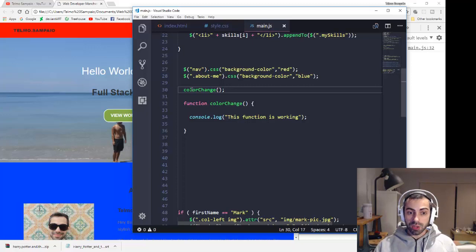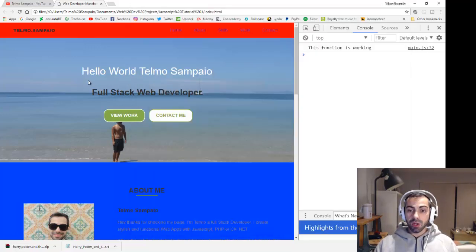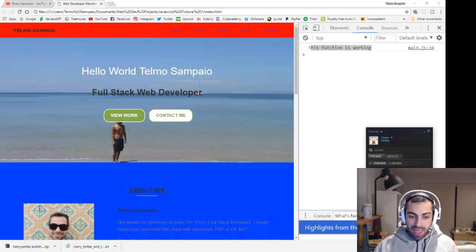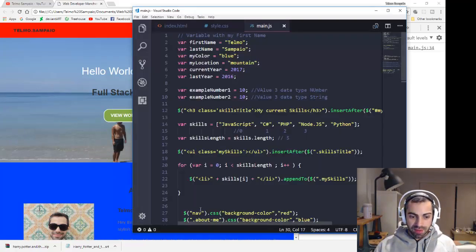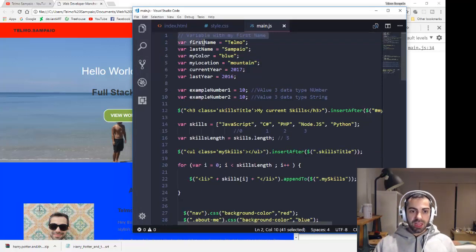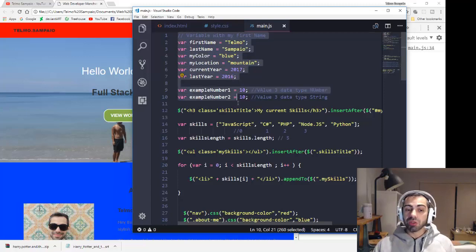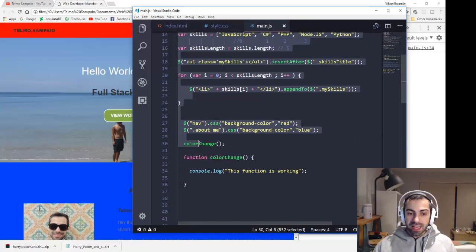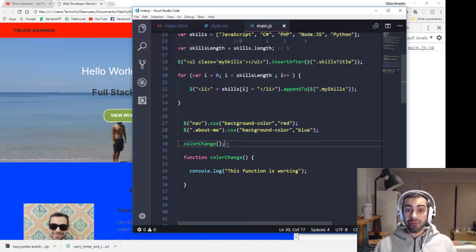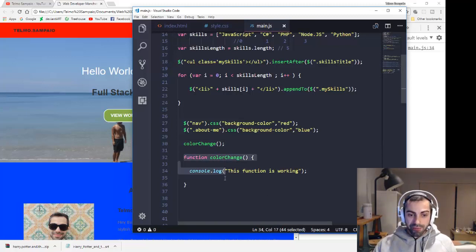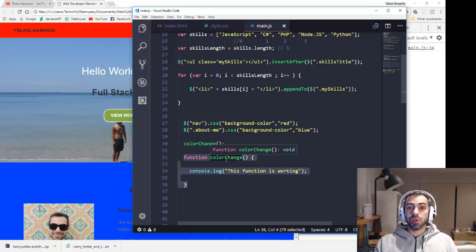So what I mean is we could actually put this code just before the function, for example here on the top, and when the browser is loading, look, I'm going to refresh the page, it's still working. When the page is loading, the browser is reading everything, executing the code, and comes to this point. Oh, I'm calling the function colorChange. Is there any function in this file with the name colorChange? It's going to look all over the page, it's going to stop whatever it's doing. Oh, I found one here. So it's going to execute it right now.